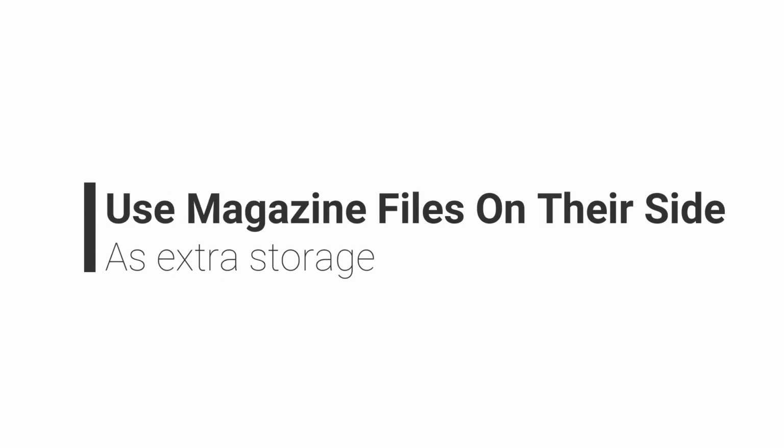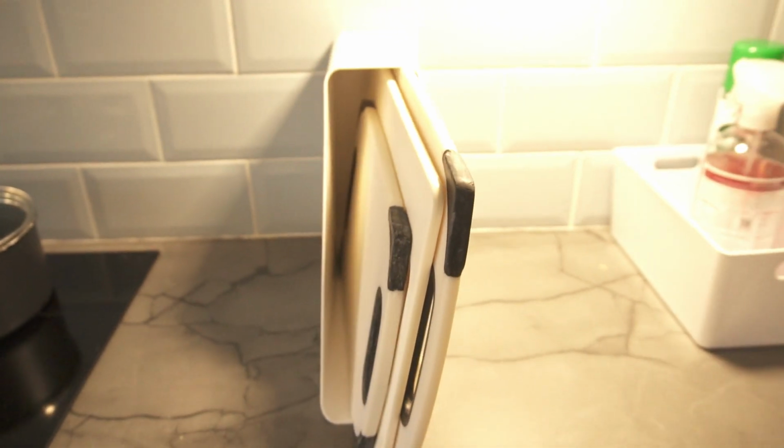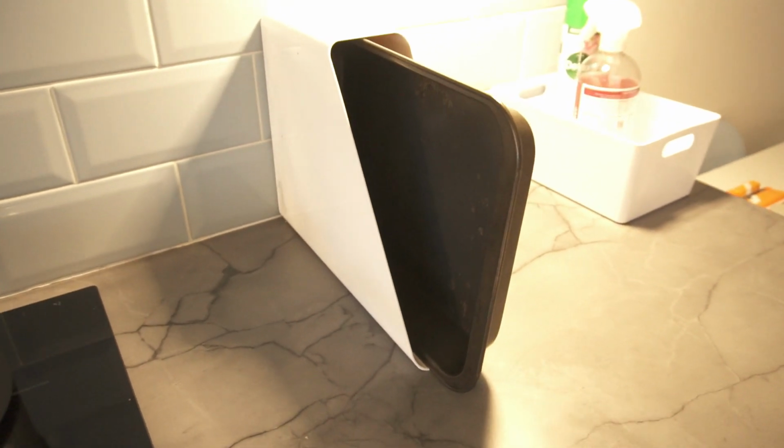Use magazine files on their side to create extra storage. This is a great way of organising cupboards as well, so that things are not falling over and sliding around, like storing your chopping boards, any trays that you've got, like I've got these long trays, and baking trays as well.